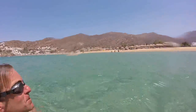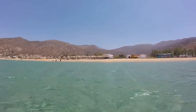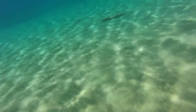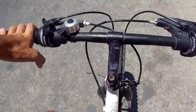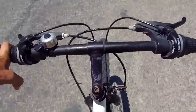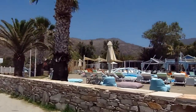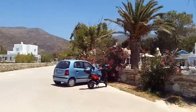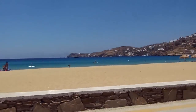And you'll be happy to know swimming is completely free. Check out that view. Amazing Milopotis Bay and Beach. So on the bicycle here, heading out for the day, that breeze is definitely helping to cool things off. So that is the resort where I'm staying. The other pool. What a day.